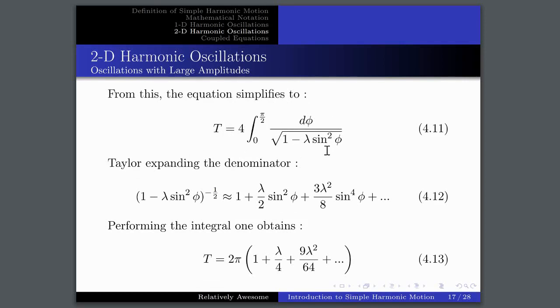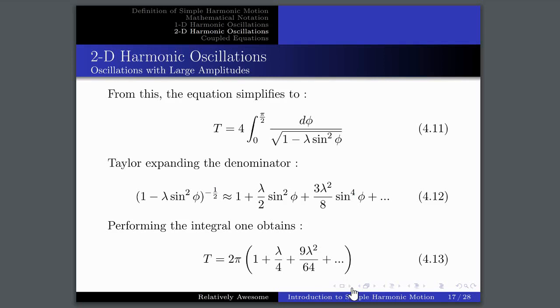But even though this equation is much simpler, we still cannot do anything with it because it has a non-analytic solution, and it's actually an elliptical integral. So we can actually obtain a better approximation by Taylor expanding the denominator. By doing the following and performing the integral, one obtains this. I'm not actually going to go through how this integral is obtained, simply because I'm not interested in the mathematical properties and rather the physical properties. So now we obtain this.